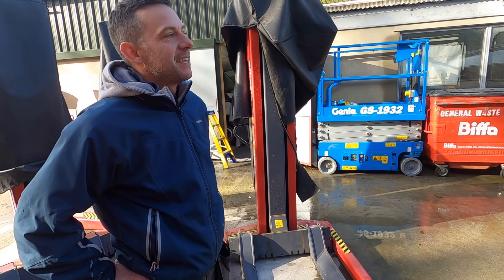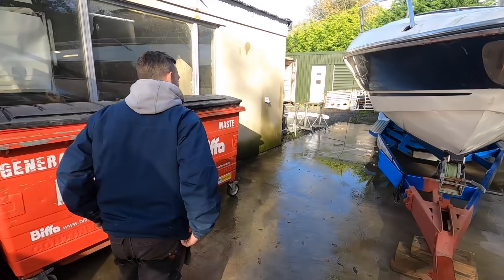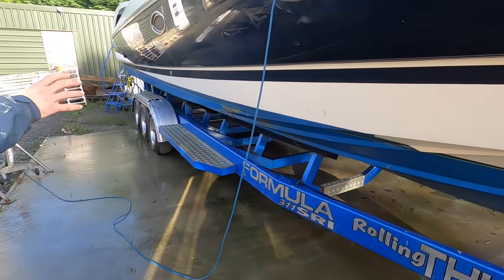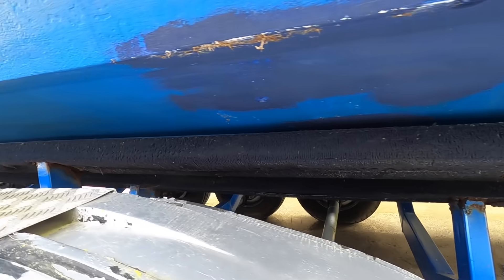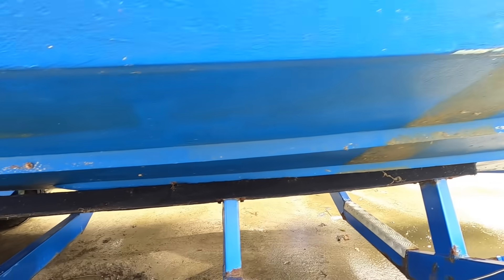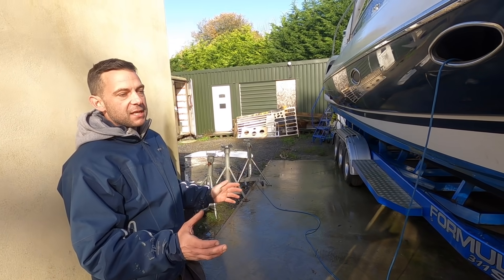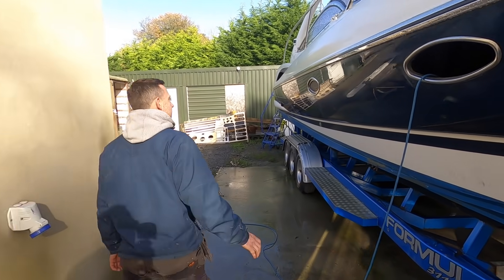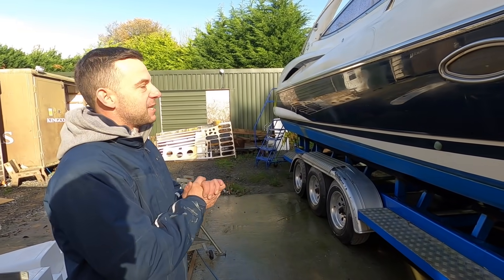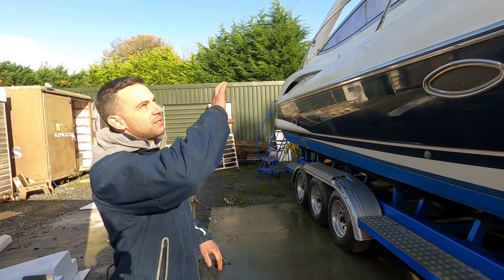So show it to us. Okay, well I'm currently sitting on our workshop trailer. You can see the underside of it has not had a lot of love. We're going to have all that sand blasted off — we've got a guy coming around to do a very delicate sand blast to get us right back to the hull, so we can inspect it, make sure she's all good, and do any necessary repairs. Then we're going to go quite bold with it — a colour scheme of mine which I've seen — a red and black theme.